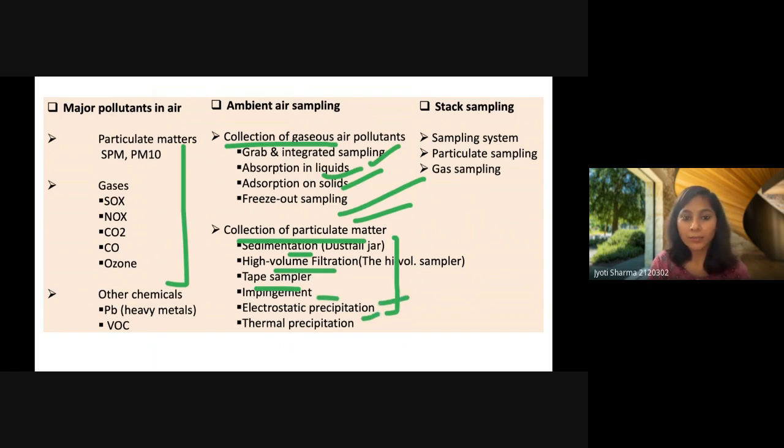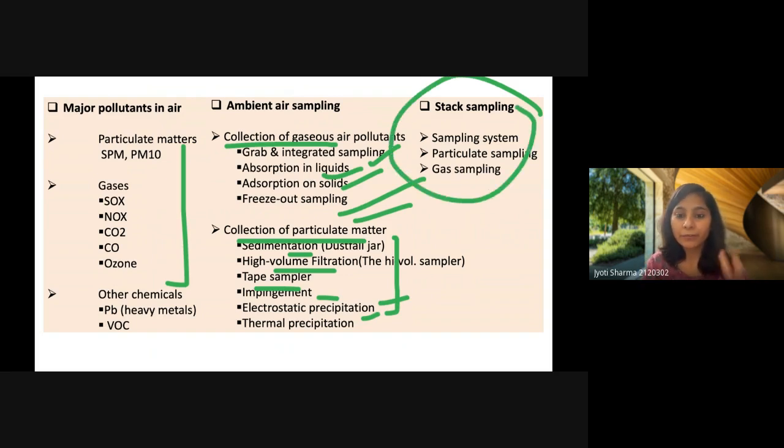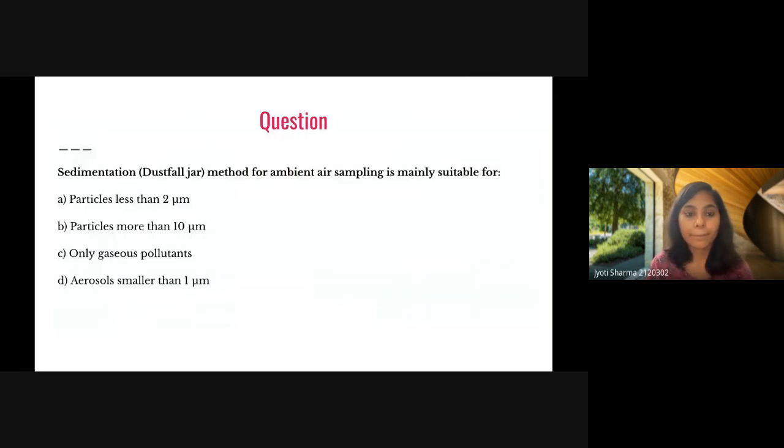So we will not talk much more about air sampling, and this is how we will complete our first part, that is how we can sample or collect air, right? And in that air, particulate matter is one of the major pollutants we have. So we are moving to the particulate matter now.